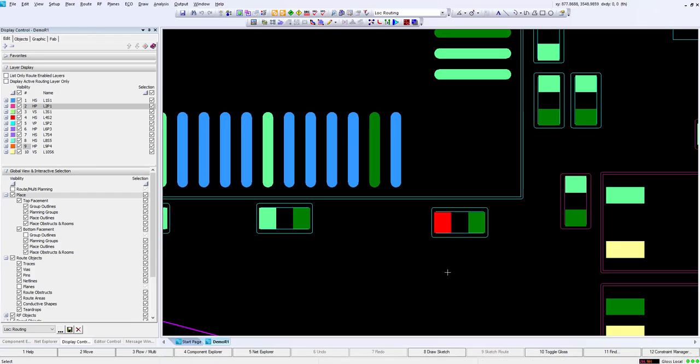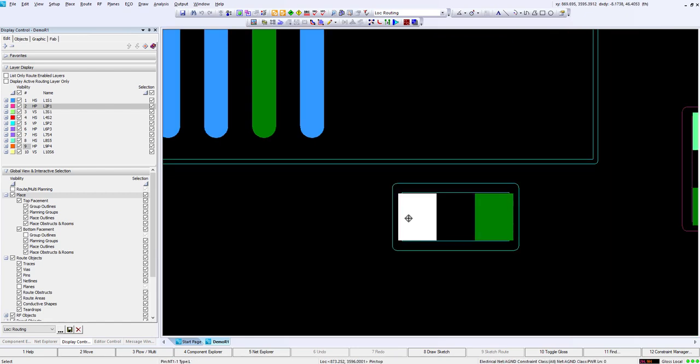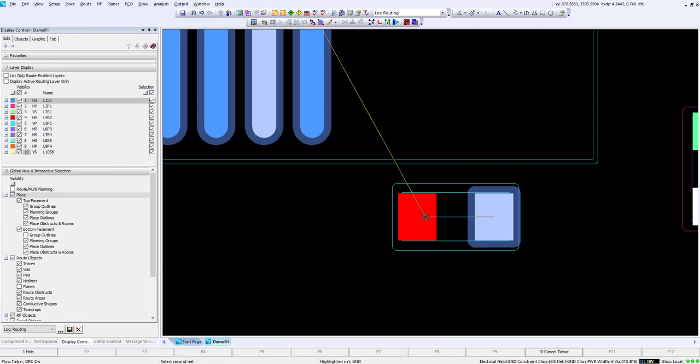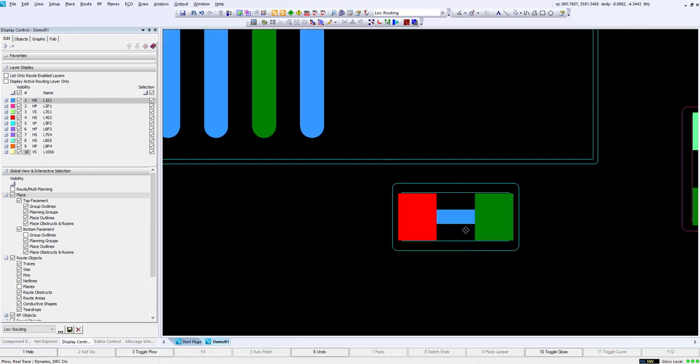Here is that part that we created with my analog ground on one side and my digital ground on the other side. To use this function, we simply start routing. We hit T on our keyboard, and that turns on the Tiebar function, and then you can see we can click the starting point and the ending point, and it will automatically put a short across that net across that component for us.